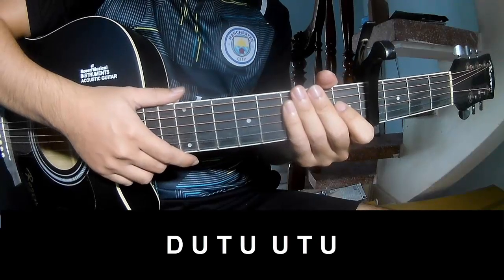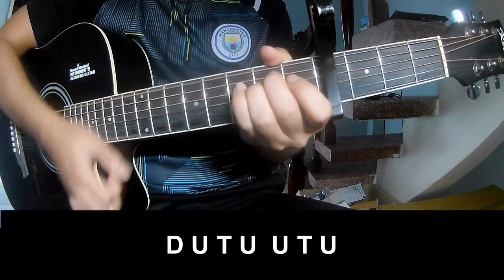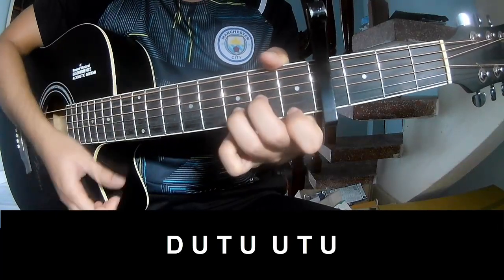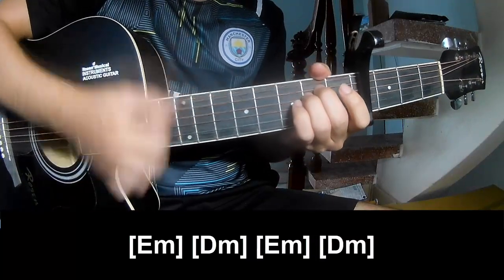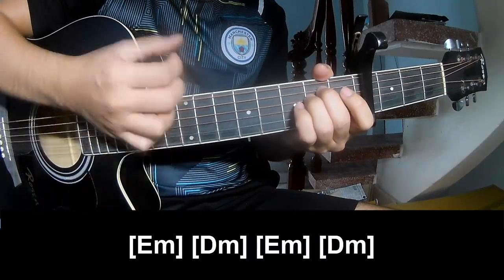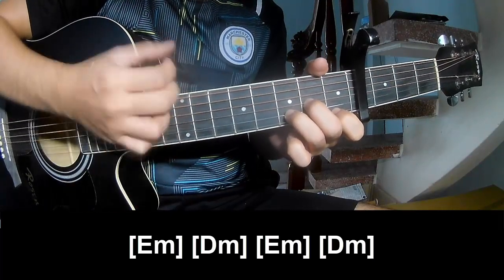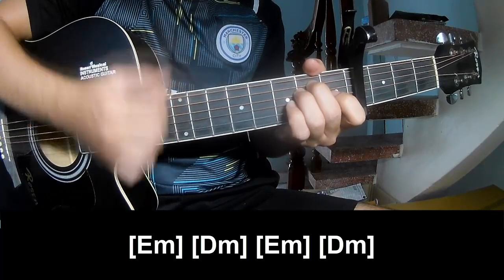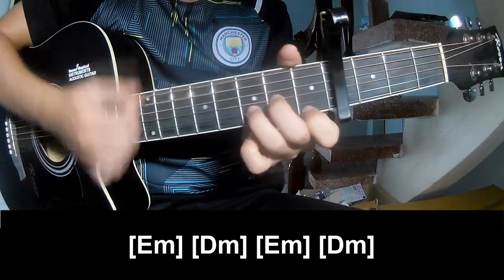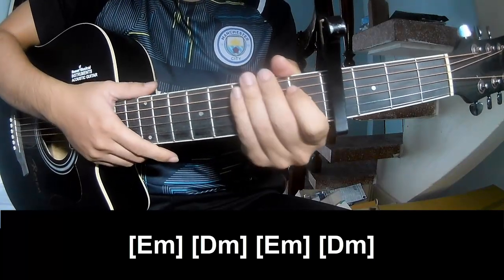And for the post chorus, you play down, up, tap, down, up, tap, up, up, tap, up, down, up, tap, up, up, tap, up. And so play long D, M, D, M, D, M, and D, M. And so this strumming is the same way for the next track.